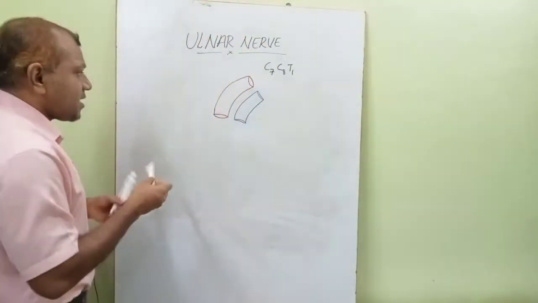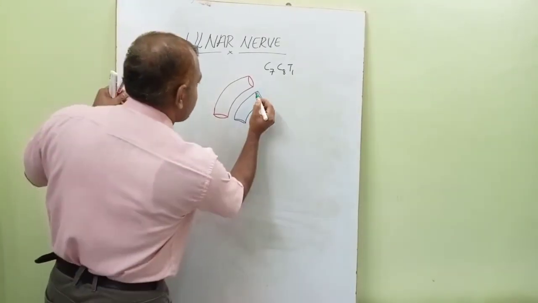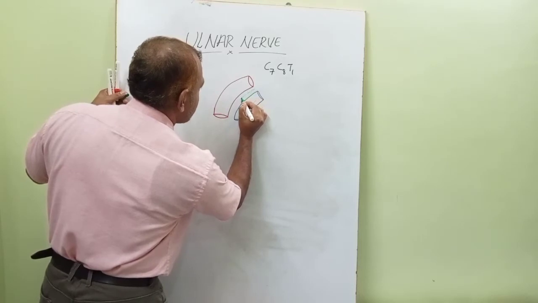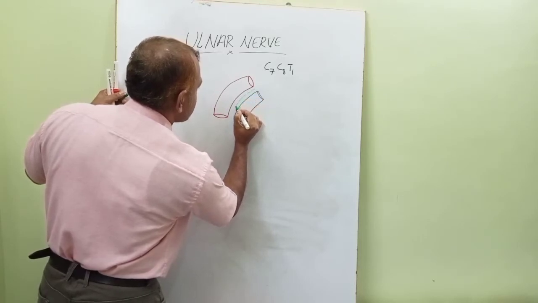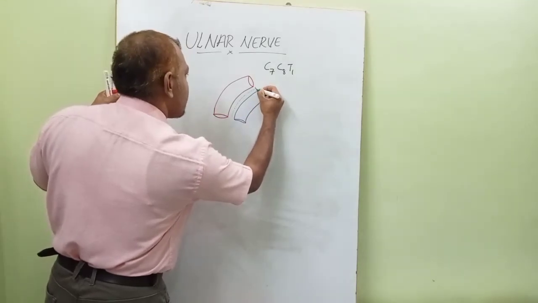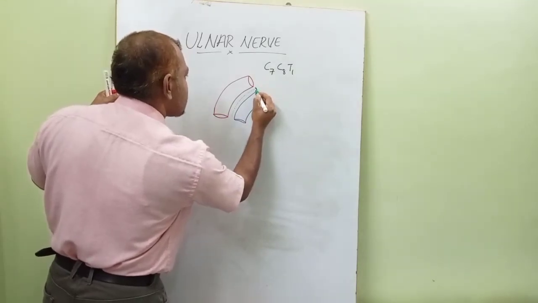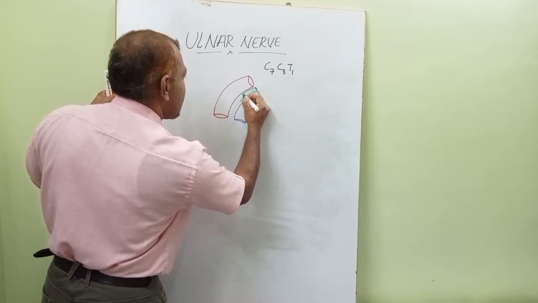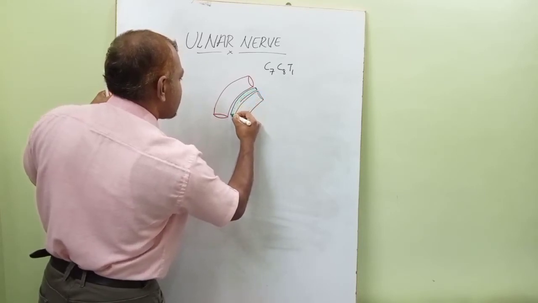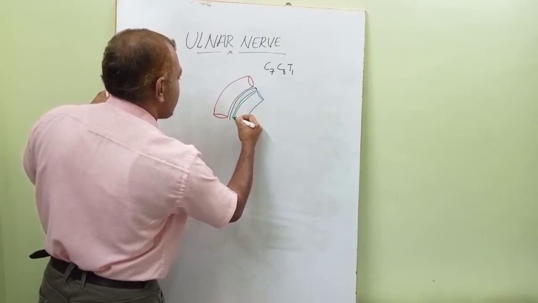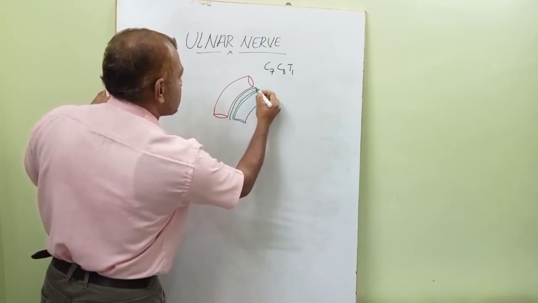Anteriorly, meaning superficially, there is a very thin nerve. As we are not dealing with this nerve, I am just showing you the dotted line. And posteriorly we can identify the thick nerve which extends between the axillary artery and the axillary vein. This is nothing but your ulnar nerve. Okay, so this is your ulnar nerve.